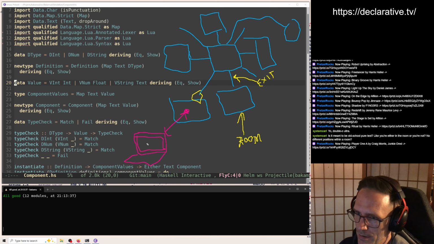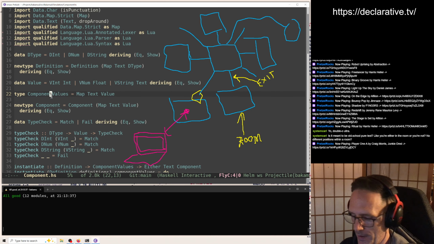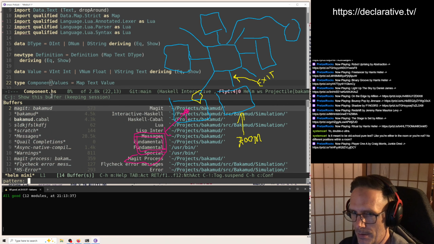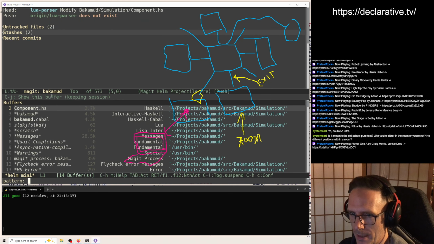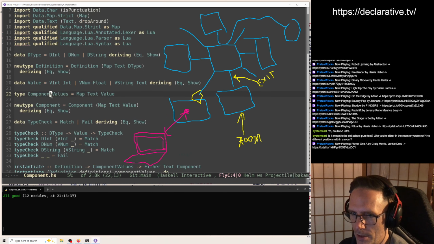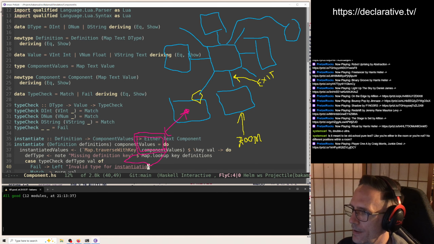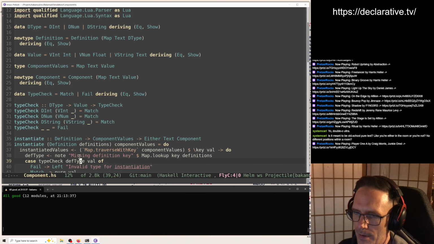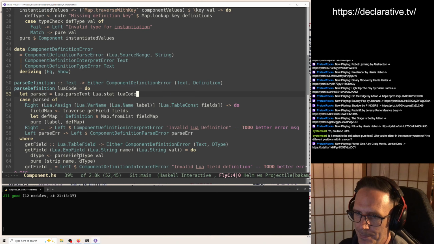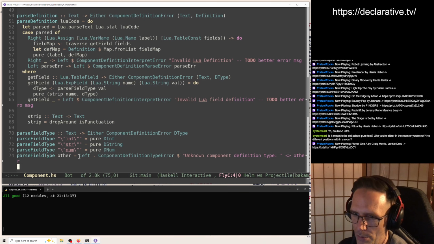So I found a Lua parser that I can now parse Lua code from Haskell so that you can write your component definitions. So when you start writing mobs and making your own mobs and programming them, you can define them in Lua files, like normal Lua code.